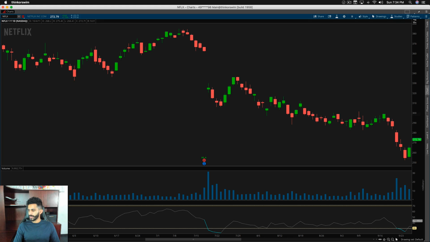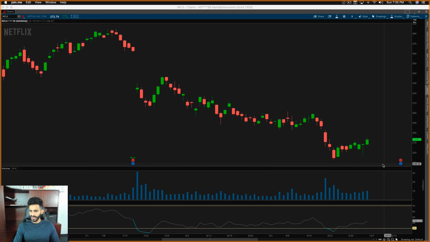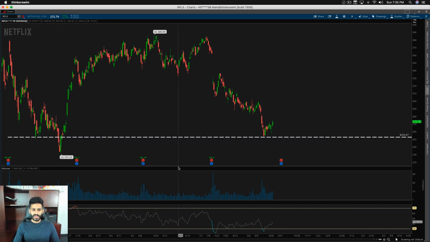Now, if you understood simple price action, you would know whenever a stock makes a huge move down, it needs to take a break. Whenever a stock makes a huge move up, it needs to take a break. In those situations, if you use RSI, it will always give you false signals. Now, if you look at this concept here again, same thing. Let's analyze this stock real quick. If we look at these levels, we have a very, very crucial point for stock Netflix around 250s, right? So let's say we go to 252, we have a very, very important and key level for Netflix.